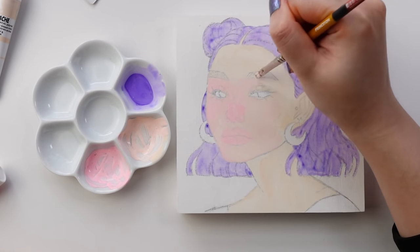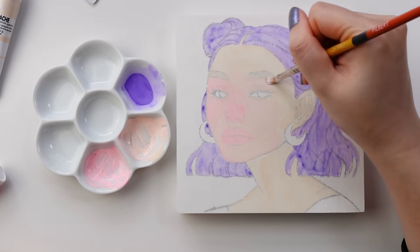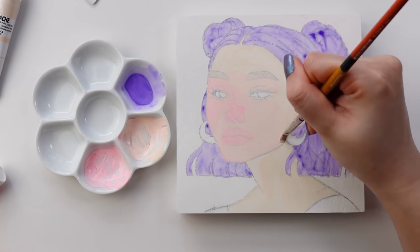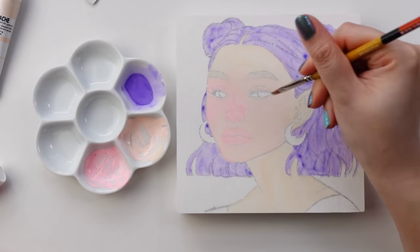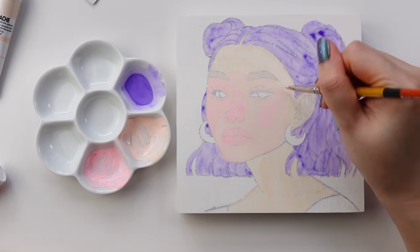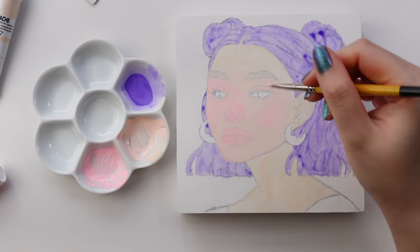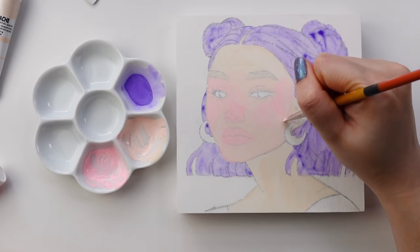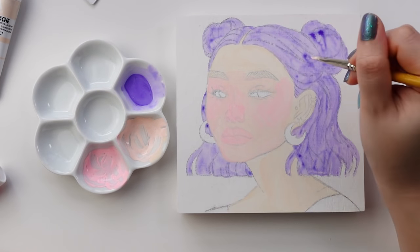There are so many other nuances and pros and cons to both, but those are just the first things that come to mind. And honestly, even if you buy tubed paints, you can squeeze them into an empty palette and then also have pans. So it's very versatile. I really don't have a reason why one is better than the other.